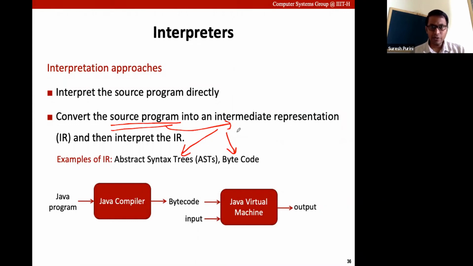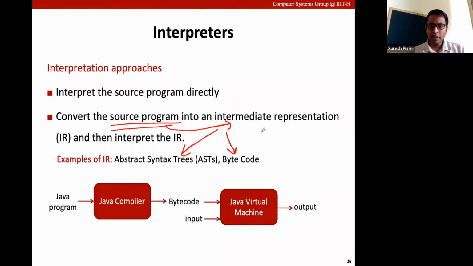Once you represent your source program in the abstract syntax tree form, it is possible for you to interpret your abstract syntax tree, or you can map your abstract syntax tree into equivalent machine code. So the theory and the engineering principles that you learn in this course are applicable even if you want to design interpreters.